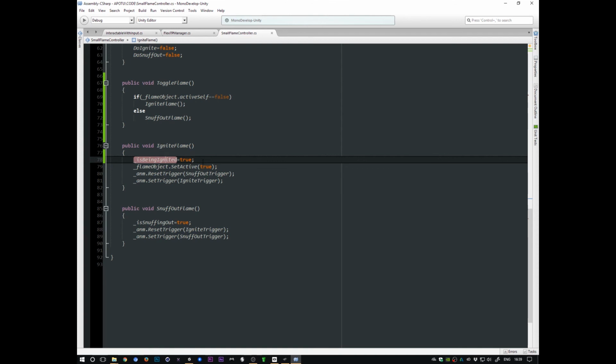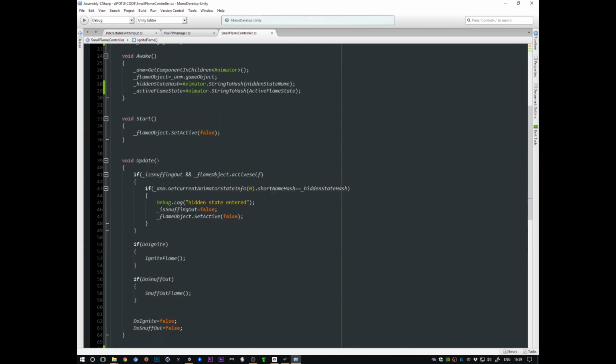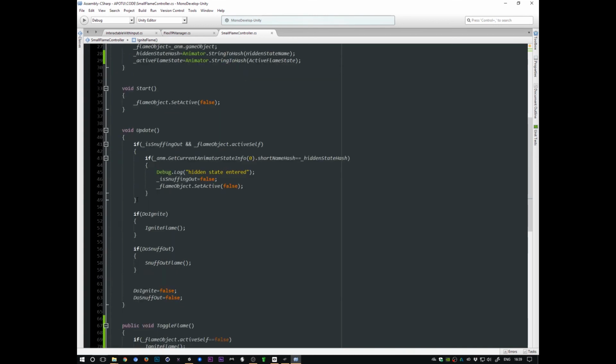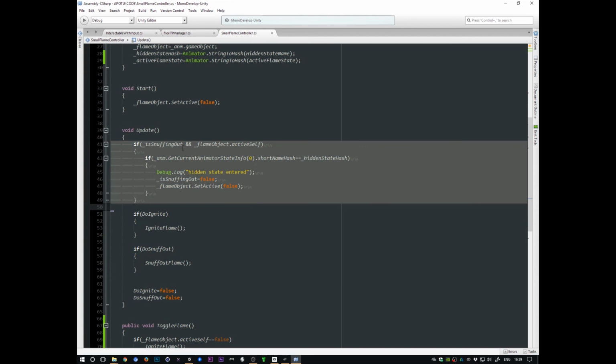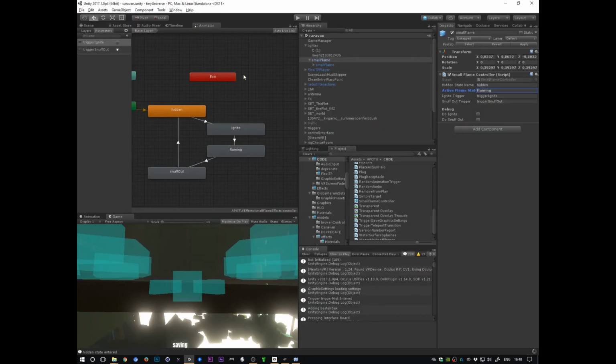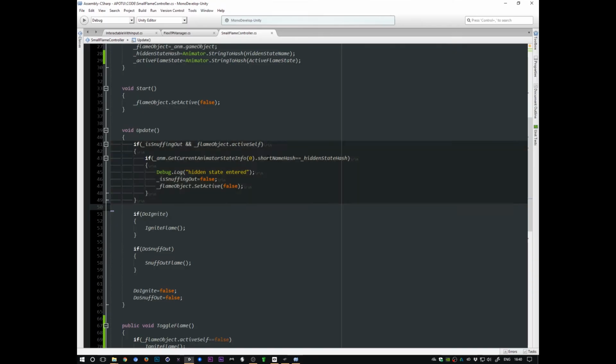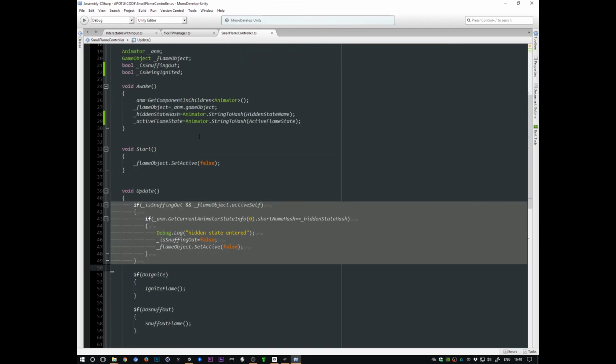Is being ignited is true. Because if we do it like this, tracking is being ignited, then tracking here in a function that looks like this, that if we're being ignited but entering into the flaming state, then we're no longer being ignited but just active.